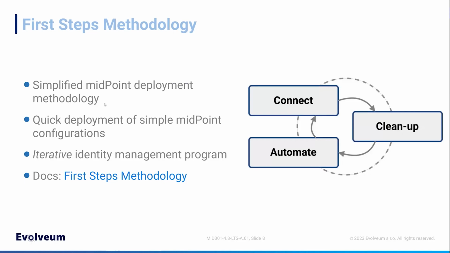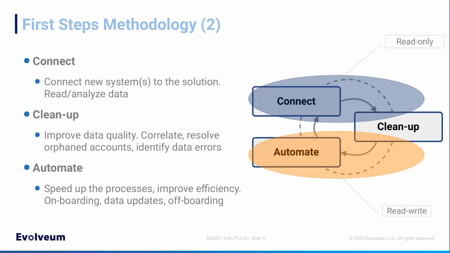The whole methodology is basically about iterating 3 simple steps: connect, clean up, and automate. And these iterations are what is helping us to move forward in small steps and safely. So as I mentioned before, it is a simplified midPoint deployment methodology, but it can be also used for more complicated setups. Let's see the next slide about these connect, clean up, and automate, what we are actually doing there.